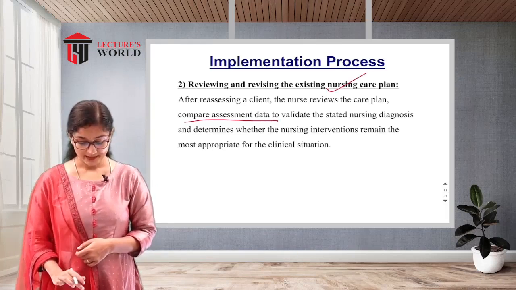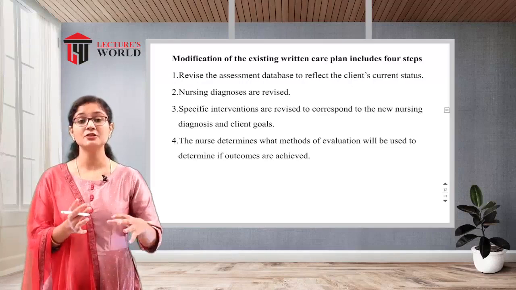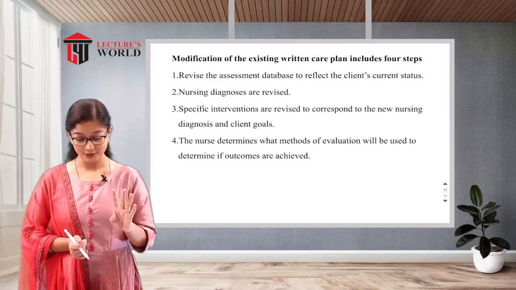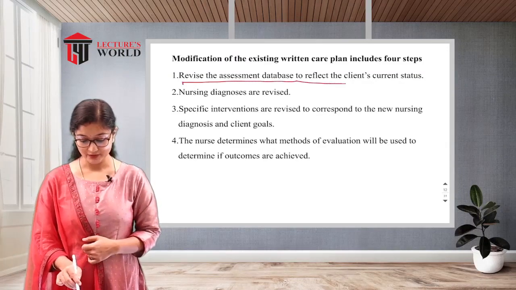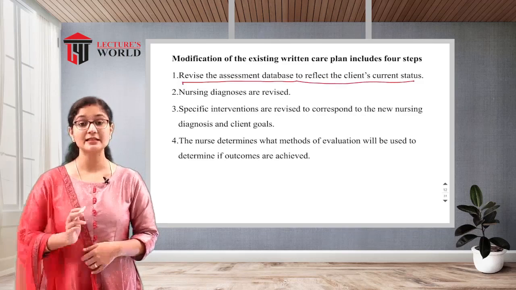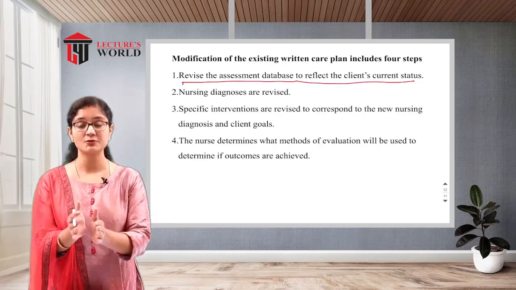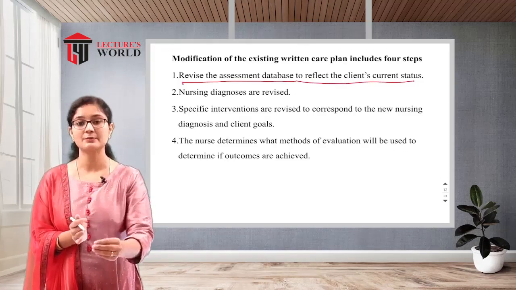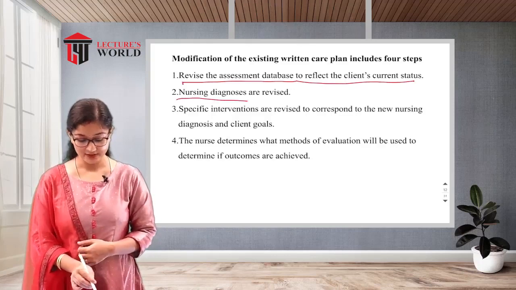Okay. Next, this is written for when you need to modify, to make a change in your existing written care plan. The four steps which are there: revise the assessment database to reflect the current status. Now when I said that he is having breathing difficulty, I will be trying to solve the problem of breathing difficulty. He was having very severe breathing difficulty, so I will solve that problem. So I am going to change my care plan. Next, nursing diagnoses are revised.